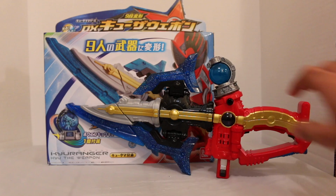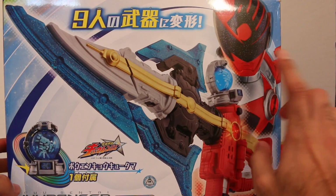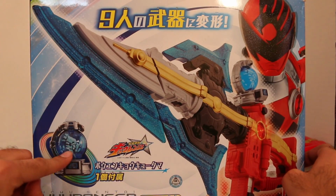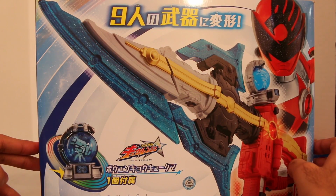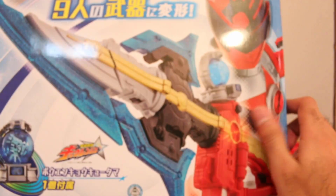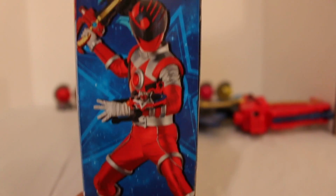So let's take a quick look at the packaging first. So here it is, and it shows Shishi Red right here holding the Kyu Sword, which is his version of the weapon. It also comes with the Kyutama number 20 right here. It's got like a little telescope thing there. So there's that. There is the full team right there, except for Shishi Red because he's on the front. The side shows you, again, Shishi Red with the Kyu Sword right there. The other side shows you another image with the sword.